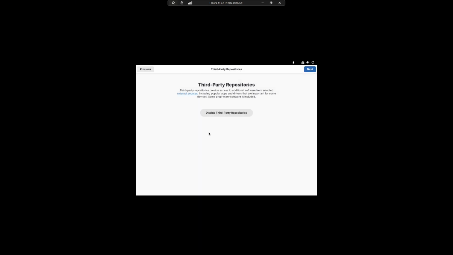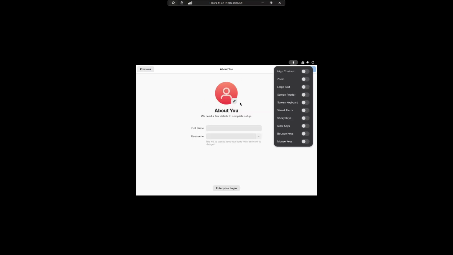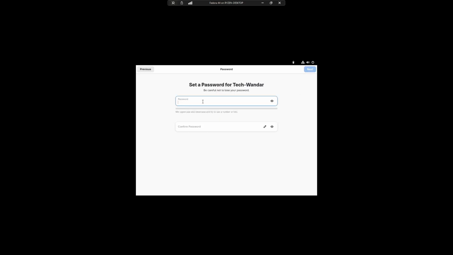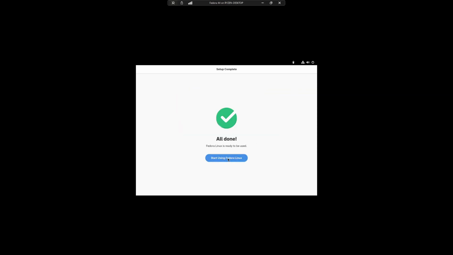And by the way, okay, initial setup is not responding, but I don't know why. So let's wait for it. Maybe it's because I'm using this in a VM. Okay, so that worked anyway. So I'm gonna select this as the username, and let's go. Next, the password. I'm gonna select a weak one, I don't care. Next, okay, start using Linux Fedora.